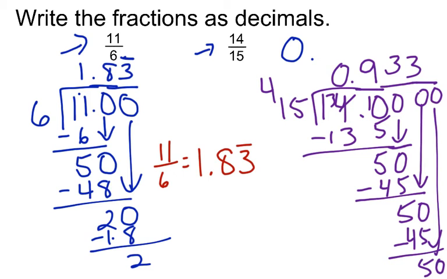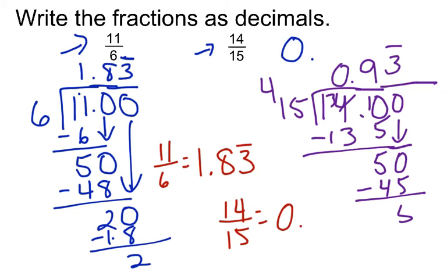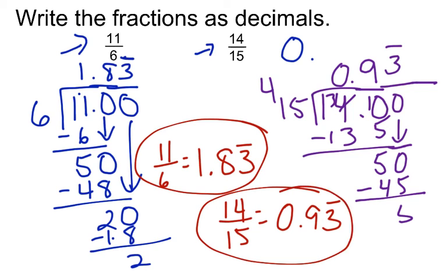But luckily, mathematicians invented a symbol that can prevent us from dividing forever. To give us an exact answer, we again have a repeating decimal. So, 14/15 is equal to 0 and 93 hundredths repeating. So that was 2 examples of repeating decimals. The previous examples, of course, were terminating decimals. Let's move on.